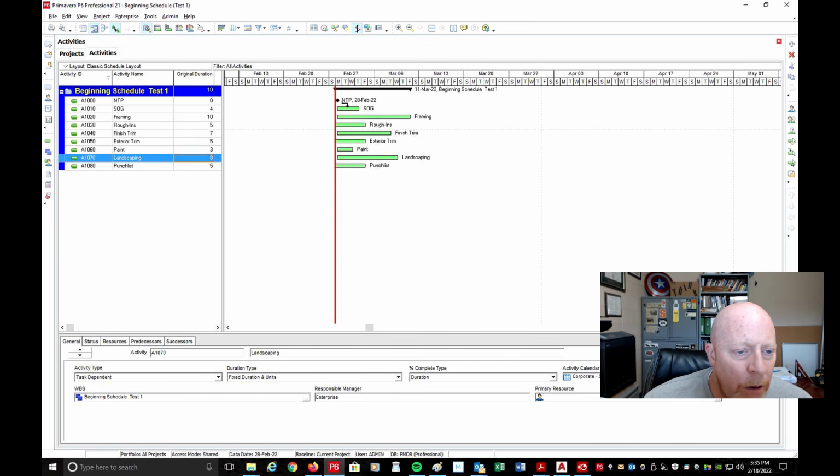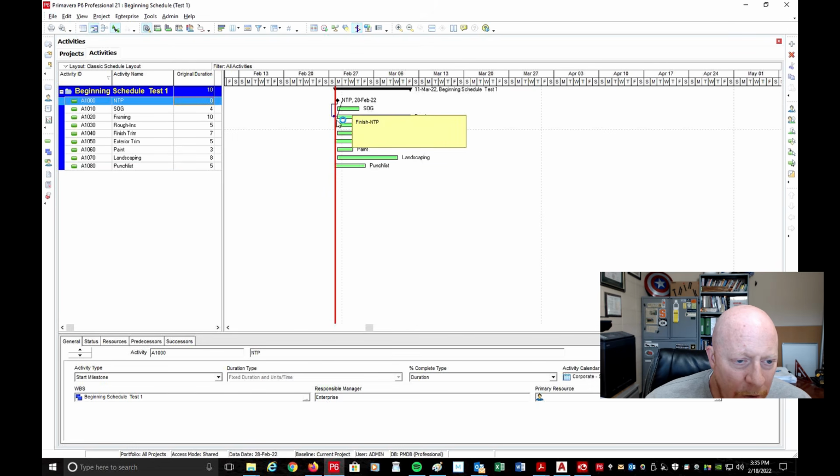All right, so behind notice to proceed, if I move my mouse over, you notice there's a bazillion different little arrows and stuff that pull up. You'll see one that's got this black dagger-looking arrow on it. Okay, I'm going to click, hold, and now I'm going to pull. And when I pull to these other activities, see how that blue arrow pops up? I just want to go to that first one, slab on grade. Okay, and now it disappeared for some reason.